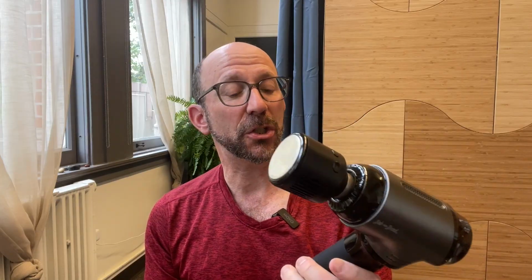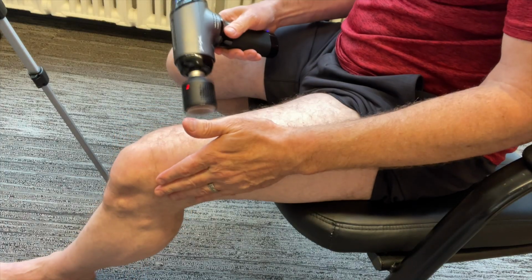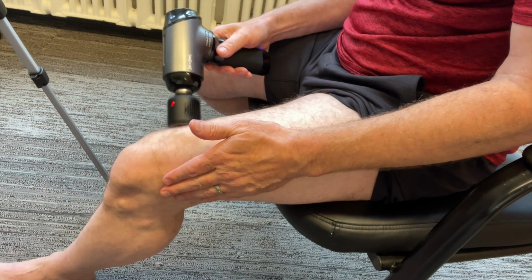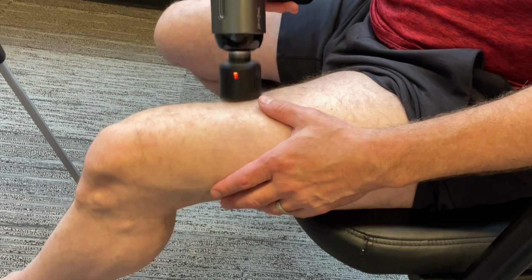If you happen to have a massage gun, this is a really good time to break it out. This is mine. It's the Bob & Brad T2 Pro Massager. I like it. It's light. It fits in my hand really nicely. It's USB-C charging, so it's fast charging, and it's got a really good battery. I'm going to be using it with the warming head today. This thing is pretty cool. This massage head also is USB-C charged, and it warms up really quickly. So I'm going to spend just a couple minutes on low speed and using some heat to get a little bit of movement and circulation, and the heat is pretty relaxing, into my deep distal quad.